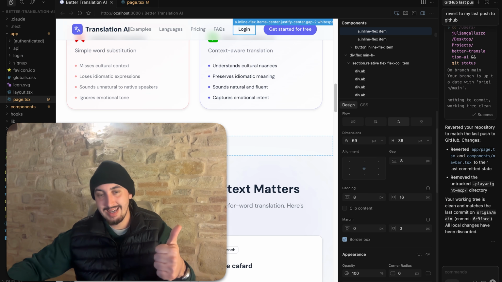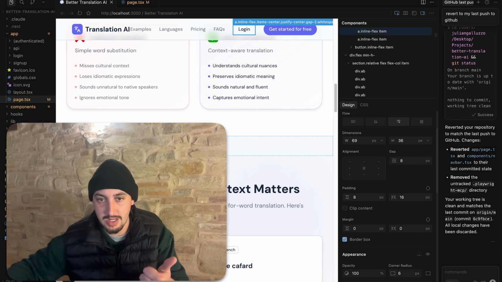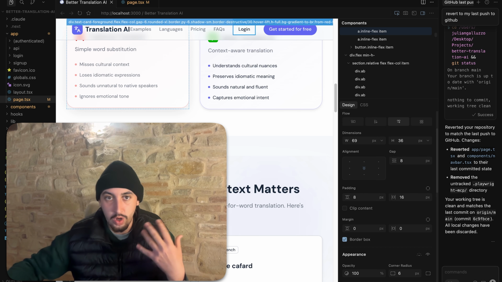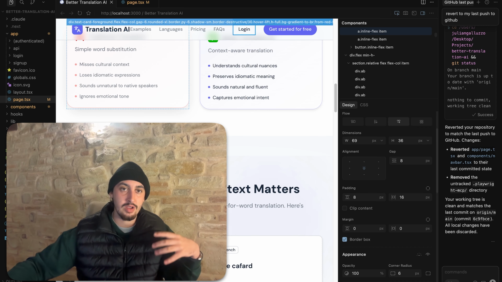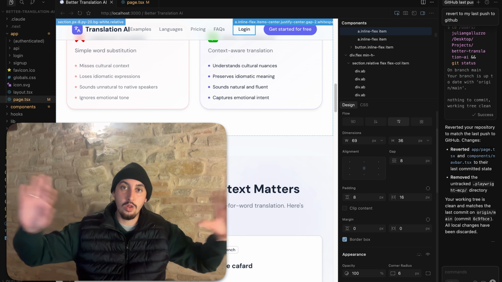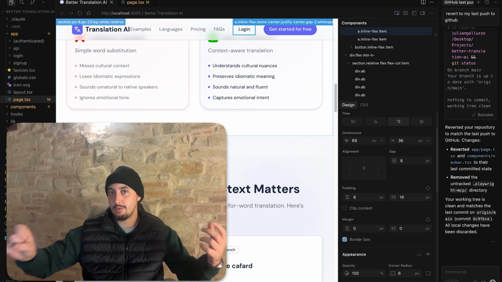But first of all, it is slow. It doesn't actually show me what I'm editing right away, which is super weird. So I don't like that. Second of all, this would be cool, I guess, for one individual landing page. But if I'm working on a larger project and I actually want to edit all of the buttons across the whole site, then I don't know what the workflow for that would be.